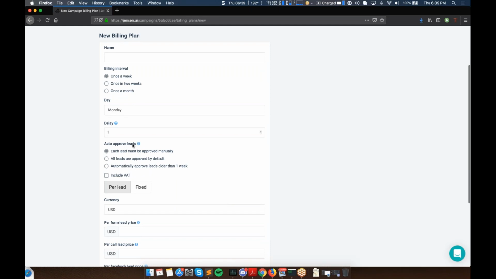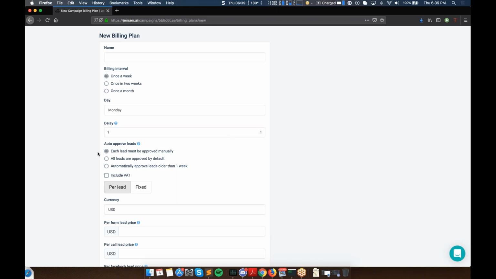The next functionality we have here is the approval of leads. If you've been using Jensen, or if you haven't, we have a lead flow process, if you will, where you can have a lead come into the system. If it's a phone call, it's obviously going to go directly to a client. Even if it's an email submit and you have notifications set up, it's going to instantly be transferred over.